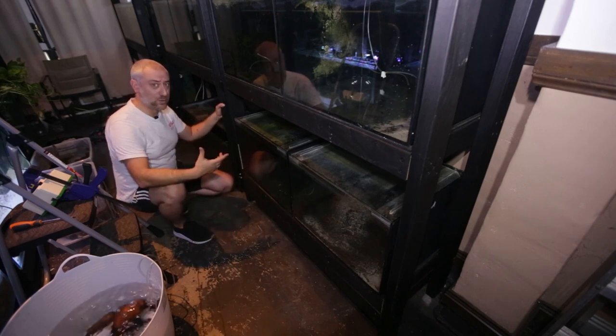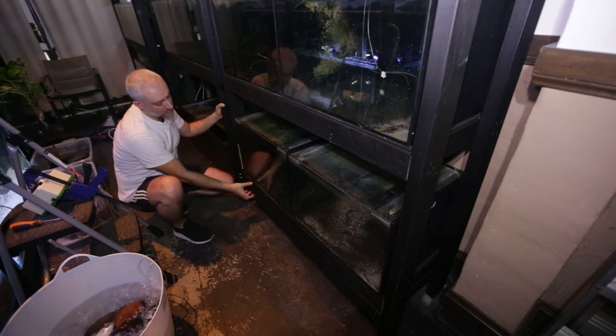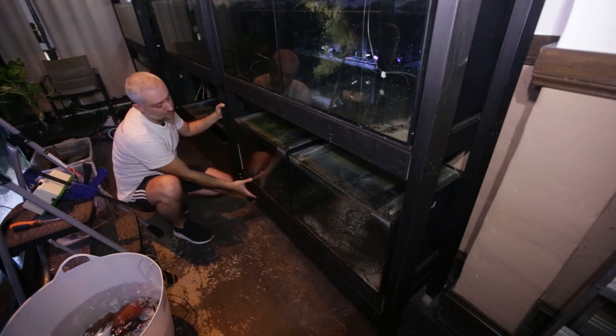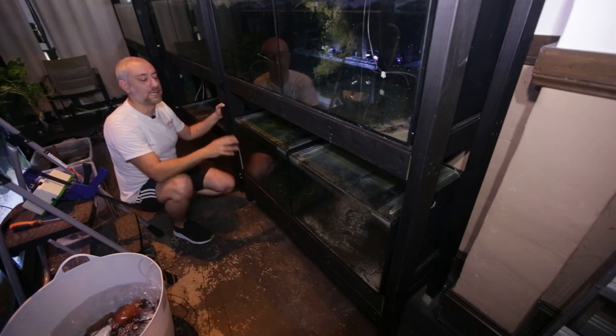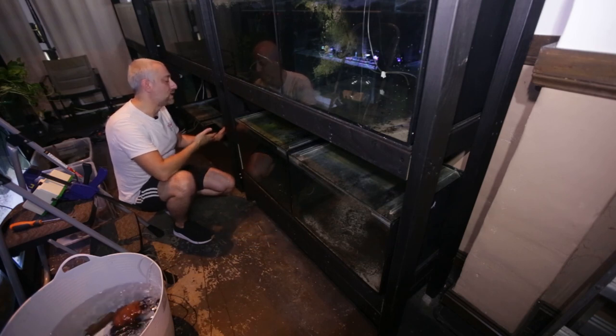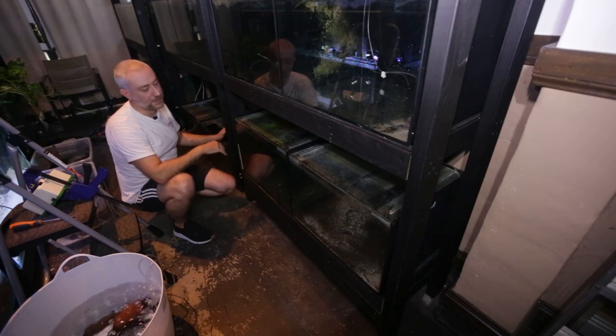That shelf didn't go to waste because I wanted to increase the height of these tanks. I've inserted the shelf from this stand into here and sat the tanks on that shelf, raising these tanks up by about 10 centimetres. This will make it a lot easier to plumb to the sump because gravity will feed the water quicker from these tanks since they're a lot higher than the sump will be.